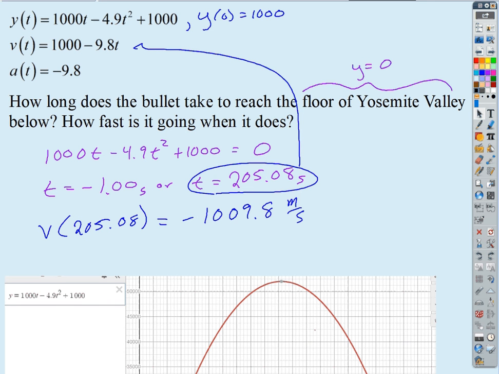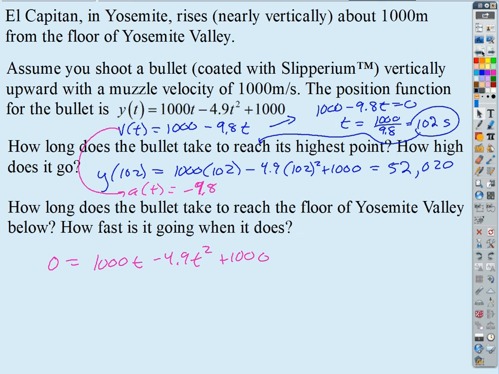in this situation, and this position function is predicated on all of these initial conditions, right? So you've got to really focus on this for a second. This is really cool though. If we take a situation where we're standing on top of a 1,000-meter cliff, and we shoot a projectile upward with a muzzle velocity of 1,000 meters per second, that yields this exact position function.